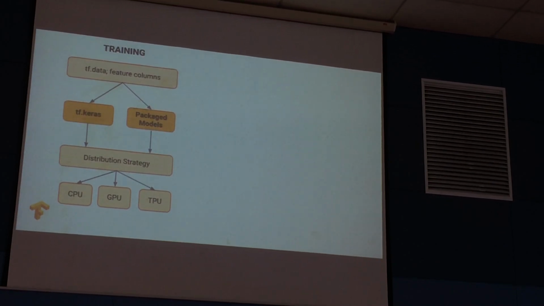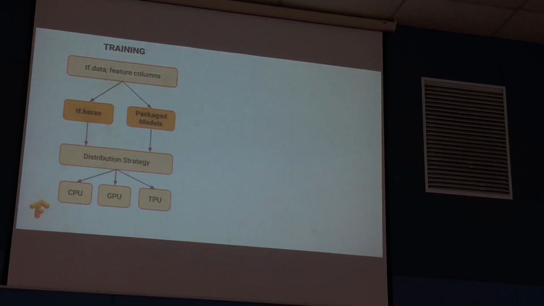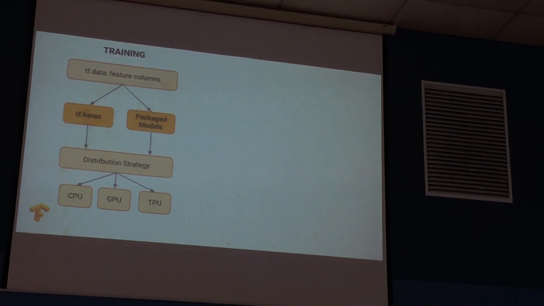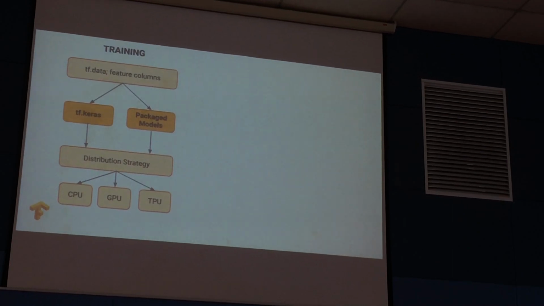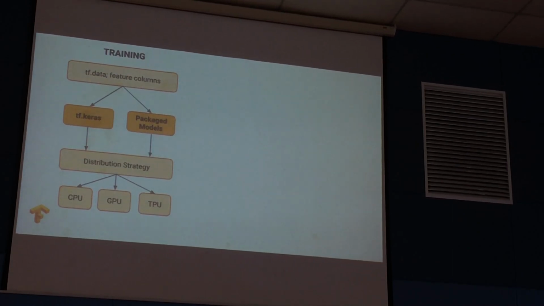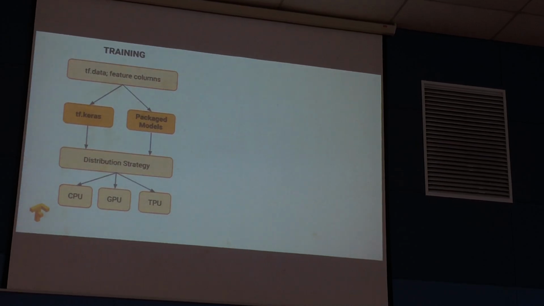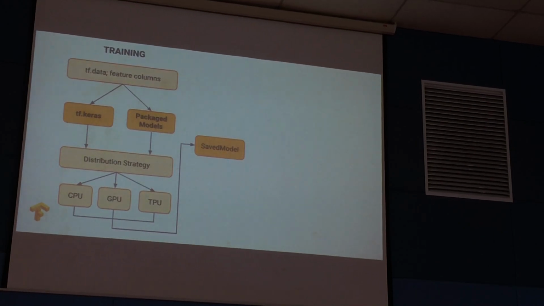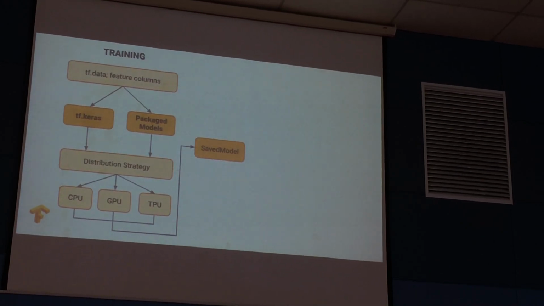In previous use cases of TensorFlow, you would be the one handling the splitting of all your data and the parallelization of training. But now, if your data is in TF data, TensorFlow will handle all of those complexities for you. So the main output of training, you do all of this in TensorFlow, and in TensorFlow you can actually produce what they call a saved model.